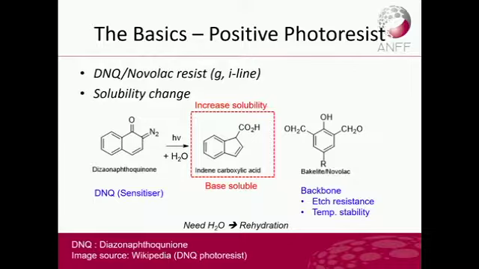Once you trigger the DNQ process, it turns the resin soluble. The DNQ sensitizer actually inhibits dissolution inside the polymer resin, so the more DNQ you have, the more soluble it becomes. So that's one type of resist, and we need water. This is usually called the rehydration step. You'll find out after you expose your resist in our clean room, if you're using the AZ resist, you need a couple of minutes for the water to take place to help with the solubility switch.